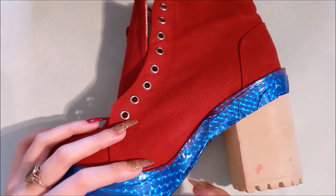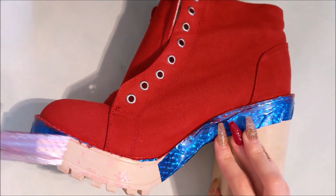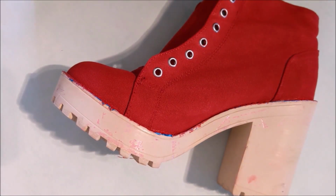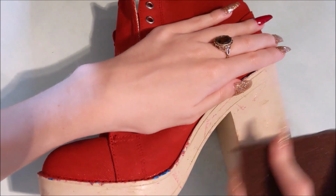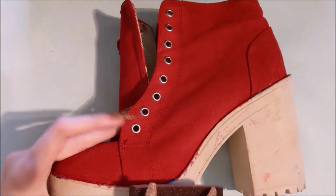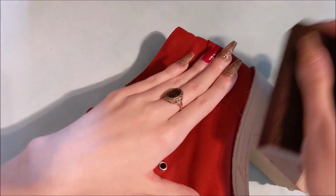I'm going to start peeling the tape off. Oh, this is going to be super satisfying. But the tape didn't really do a very good job at keeping the fabric paint at bay, and it also left some sticky residue. And also some of the tape was still on that shoe.